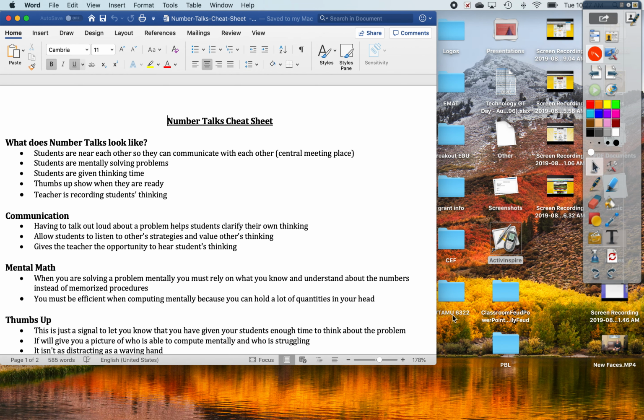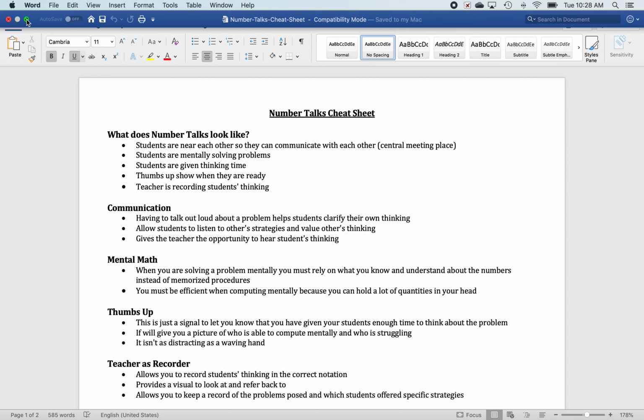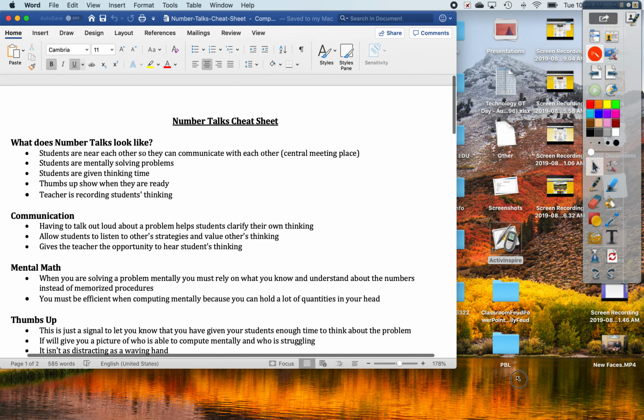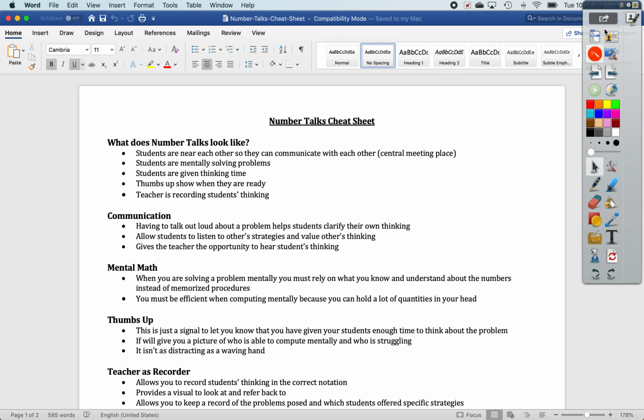If that's the case and you want all of this real estate used right here, watch what happens if I maximize it completely. It completely hides your Desktop Annotate bar. There's a trick. I'm going to bring it back using the green button, and then Creed showed me this trick. If I pull it all the way over, now notice this stays on top, so I can use it just like I had in the past.